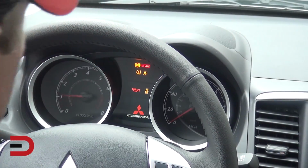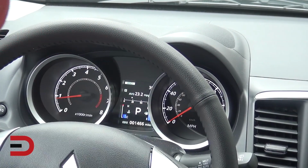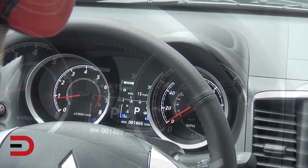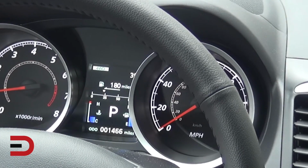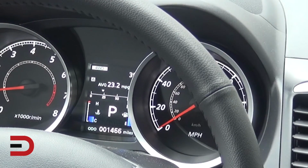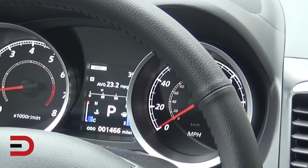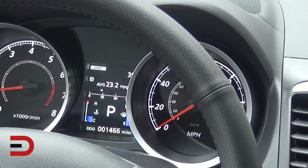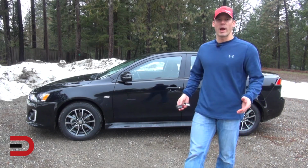All right, let's turn it on. Now I'm going to show you more of the center stack and entire cabin, but as far as the average fuel economy numbers, all my button information is over here on the left-hand side, and I can cycle through it. So you can see I've driven almost 120 miles this week. I have 180 miles left in the tank, and I've been averaging 23.2 miles per gallon. This is rated at 23 city, 31 highway. Mitsubishi is looking for that mixed driving number of 26. So my experience this week has been well below, and I have been driving in 4-wheel drive the entire time. There is a 2-wheel drive option, but I've been sticking to 4-wheel drive just because of the icy conditions and some of the snow.